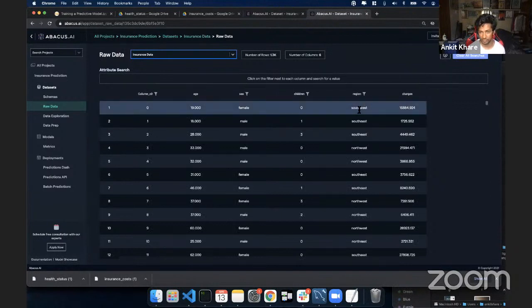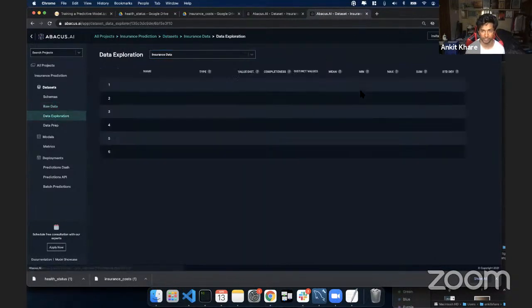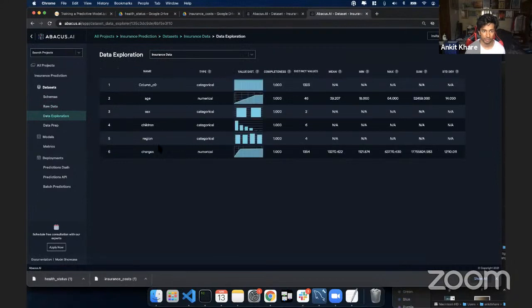Let's say the region, when it's south, let's see how many regions are there. So region, sorry, it's in the insurance data. Here, southeast, northeast. Let's just ignore southwest for some reason. Let's say we don't provide insurance in southwest.